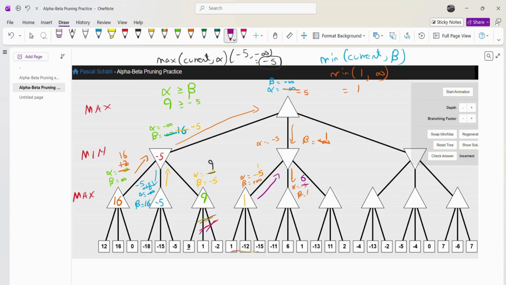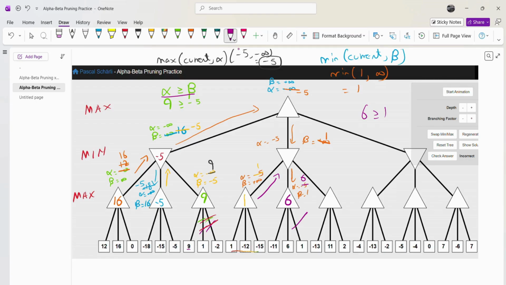Now let's see the pruning condition. The pruning condition is alpha has to be more than the beta value. So here we have alpha as 6, beta as 1, so the condition is being fulfilled. Since this gave the 6, this will not get pruned. Instead, the next one would be pruned, and that is this 1. It makes sense because 6 is already larger than 1. There is no point to check 1, so this value gets pruned.